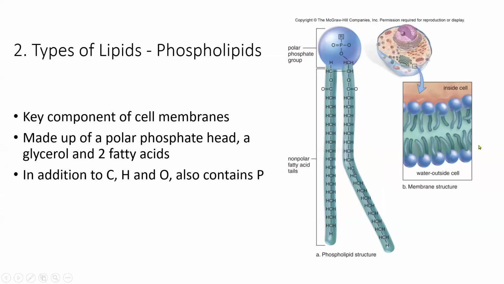Almost there. Number 2. If you have your summary sheet, you can follow along. The second kind of lipids is called phospholipids. Phospholipid is a very important molecule that we will come back to in the next couple of lectures. For now, I know it's a little hard to tell, but there is the glycerol right here in the middle, and then you have the tails. How many fatty acid tails do we have this time? 2, as opposed to 3.